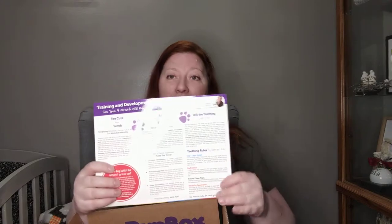This month the information is all about training and development with your four-month-old puppy. When I saw this, I was like, I need to get on signing Phoenix up for puppy kindergarten. He is going to be starting that on Wednesday the 21st — he is just old enough now with all of his shots to go to the park. He is just a mess on a leash, he runs in circles and gets himself tangled up, so he really does need puppy kindergarten.